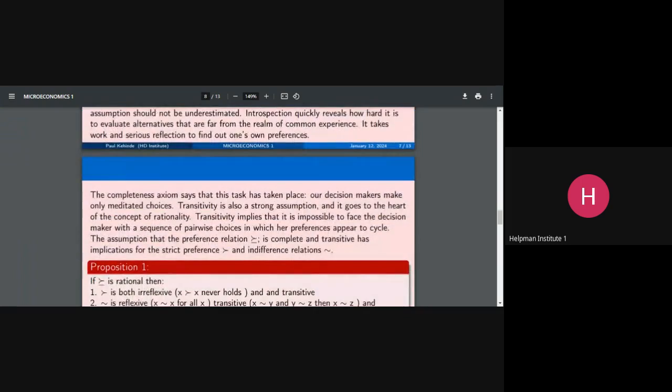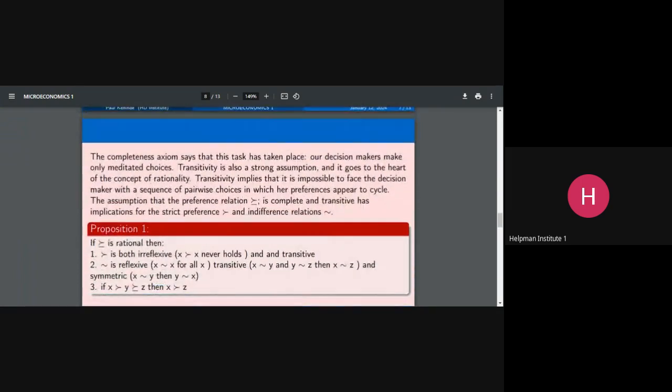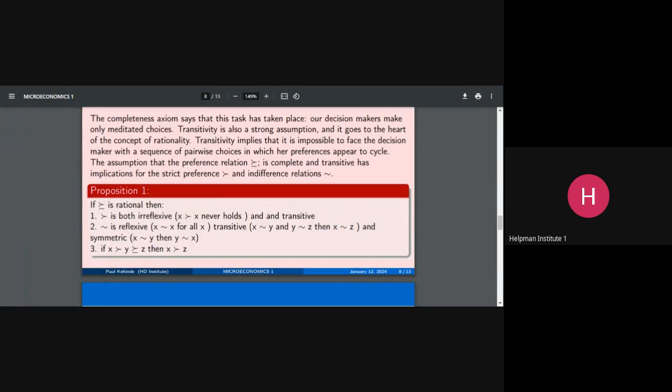Okay. So now there are some propositions here. We studied this proposition last time. We say if we have a preference relation, we can derive three things out of it. We can say the preference is a strict preference. It could be what? Indifference. And we can also have this relation.